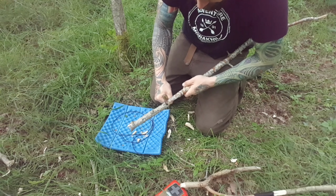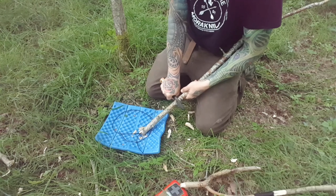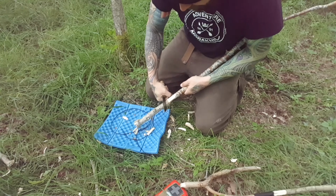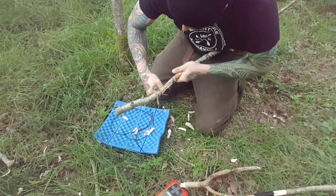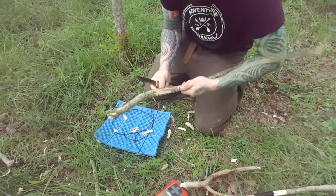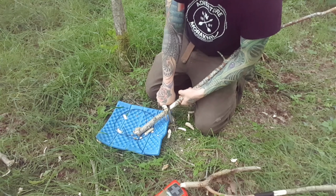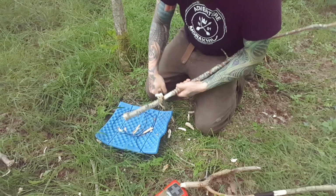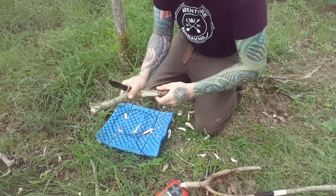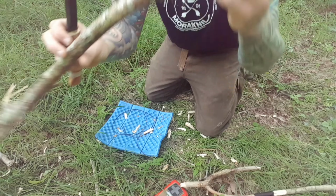So you can see I'm using the rocking motion that Steve showed in his last video. And I'm just paring down to the stop cuts. Adding a little bit more. Again, it doesn't have to be pretty. I just want to get this piece as thin as possible, but without going through the timber. So we're developing a thin area. As you can see here, I just have to thin it out a bit on the back.